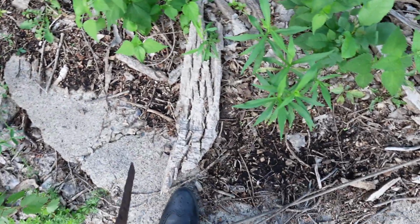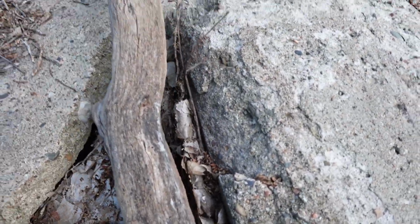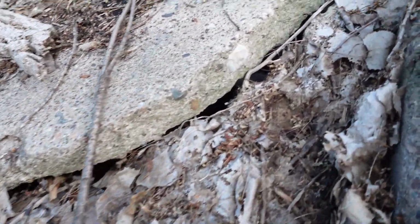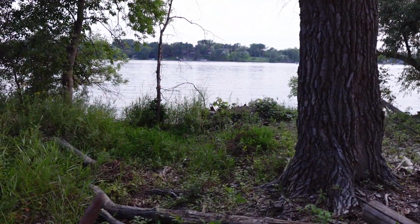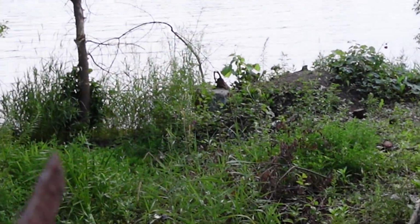All this right here disappears underneath the ground. This big slab, it's a big slab I'm on right here. It's void underneath. You can see it, but it's about, oops. Excuse me. Void underneath. But it's about 2 feet though, because it's at the water's level. Oh, yeah, a jet ski. But, yeah, more masonry right on the water's edge.